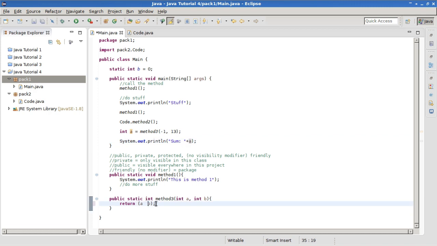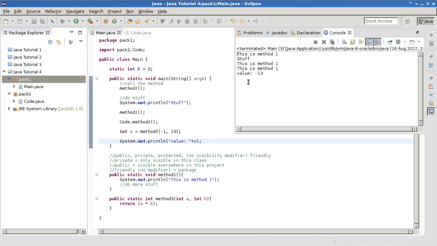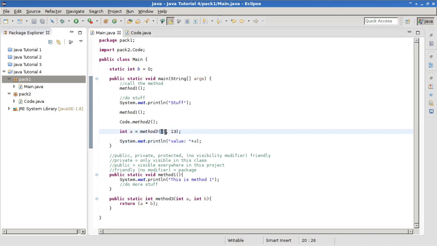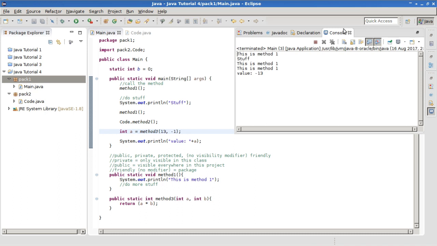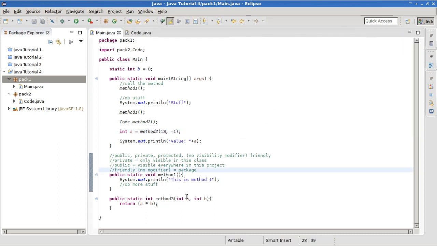And if you wanted to put a multiplication over there, you can change it to value so it makes sense. It says negative 13 because negative 1 times 13. And if you were to change the two values, like negative 1 here and 13 over here, it wouldn't make any difference unless the order of operation matters. So for example, instead of a equaling negative 1 like it did before, a is now the one that's equal to 13, and b is now the one that's equal to negative 1. So they basically just swapped values by doing that.